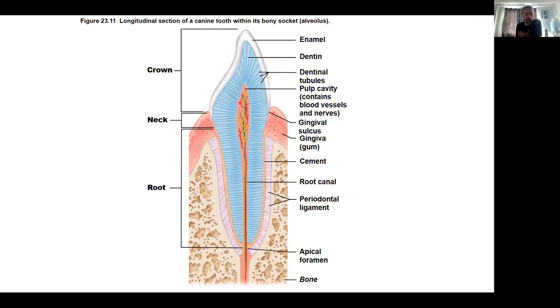Now, as far as the tissues that make up each of these teeth, the entire length of the tooth is built out of this material called dentin. Dentin is relatively soft, but it is something we can continually grow. So if you damage the dentin of your tooth, it will repair itself. The reason is that this part is right next to the living part of the tooth, here called the pulp. You can see in here there are nerves and blood vessels and all that stuff living within there. The outer part of the crown is acellular, non-living tissue called enamel.